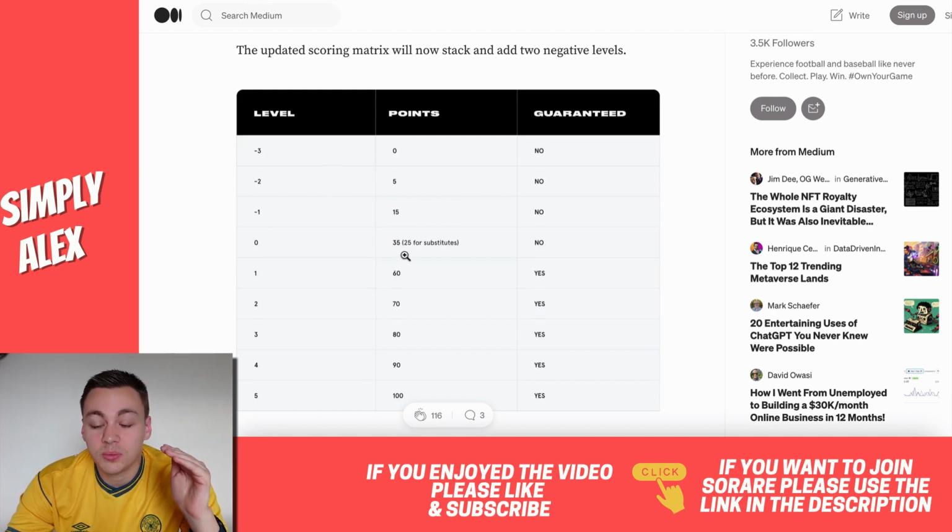And these will move you through the levels. So you start just by playing. If you're a starting player, you'll get 35 points. This will move up to 60, a guaranteed 60 score if you score. If you were to get red carded, that would be a -1, you'd go down to 15 score. So generally, players start on a score of 35. If they score, they'll go up to 60. If they score an assist, they'll go up to 70.